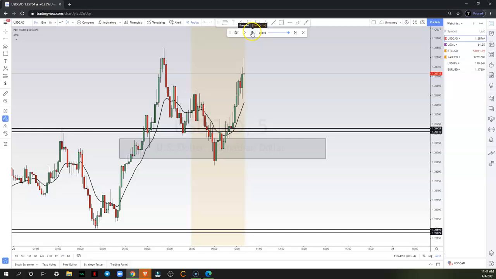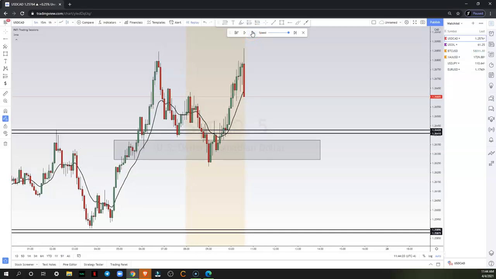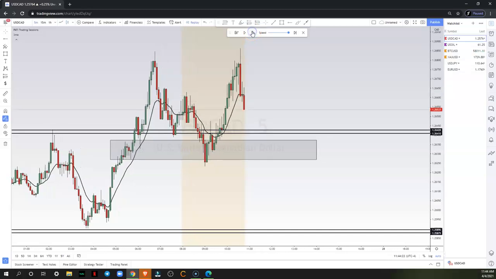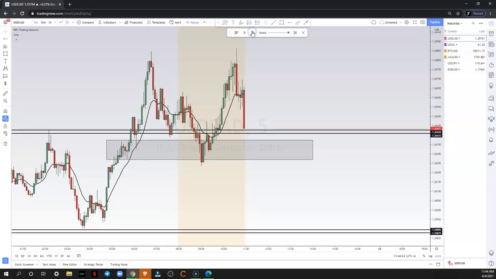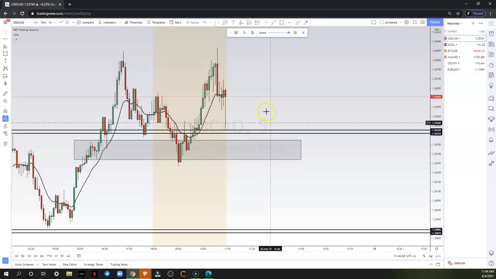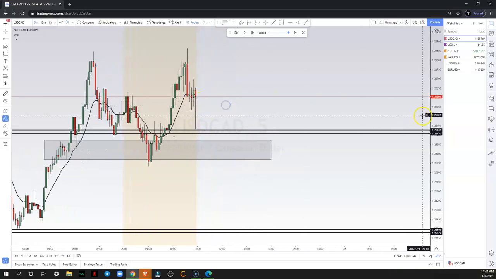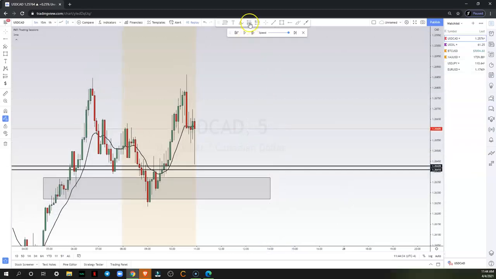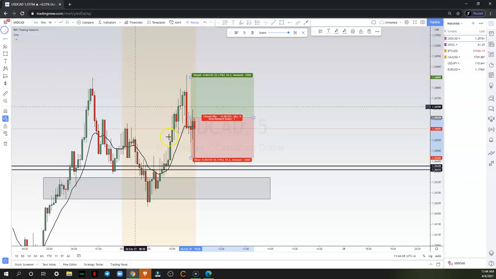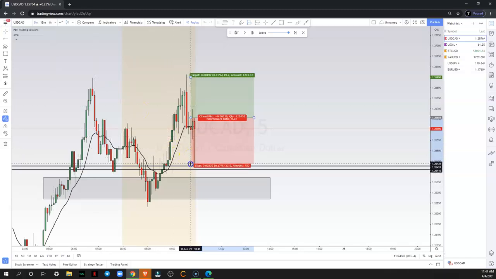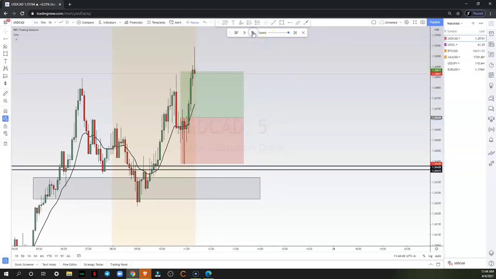Let's see if we get another setup. All right, it comes to support. So once this big red candle rejects support, I will be getting in again once it breaks above this red candle. Stop loss is literally up under that wick, and we're aiming for our 1-to-1. And let's see if we get it. Boom, we got it again.